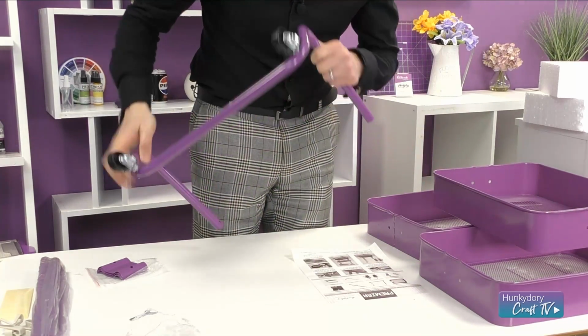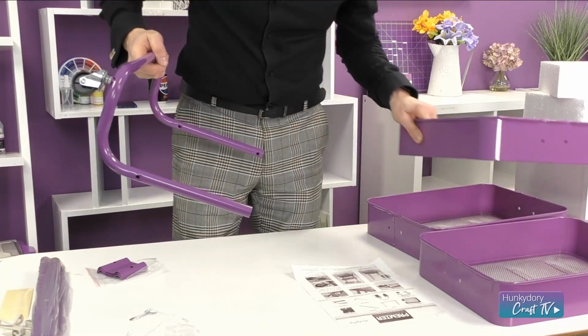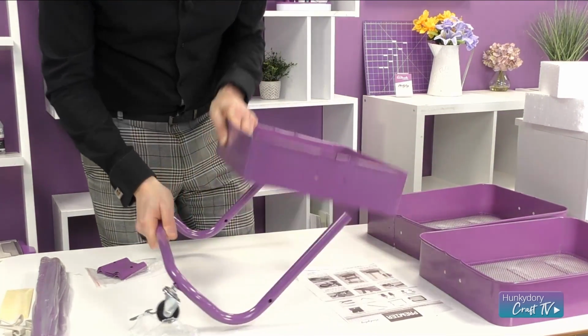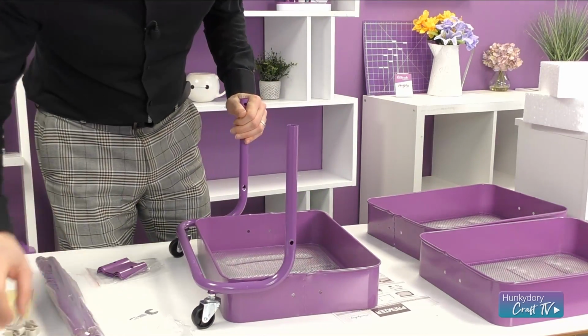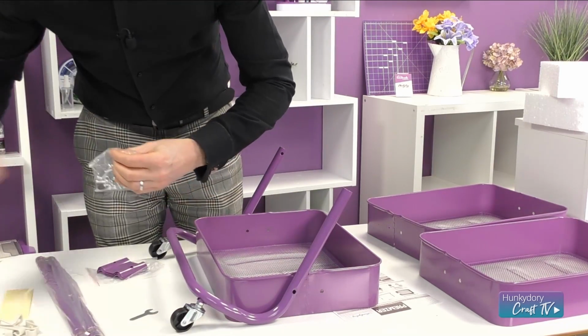Number 2, take both legs and one shelf. Lining up the holes on each side, from inside the shelf, thread a long screw through each hole. Okay, so that's going to be like this on one side and the same on the other. Okay, and I'm after some screws, so I'll just open this up now.